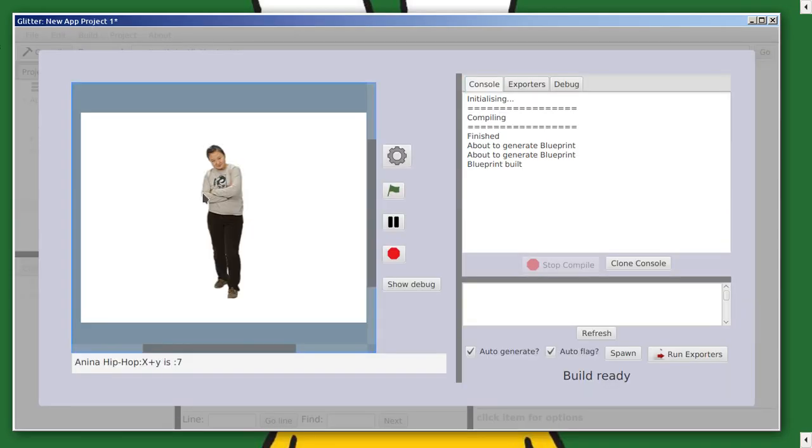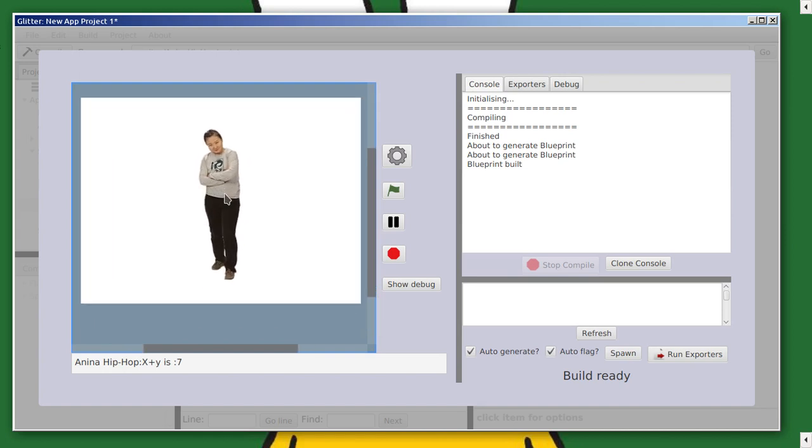If we do say, it will say down the bottom. So now you've got it down the bottom. This is how it says saying. I didn't want to spend too much time on the speech bubble stuff. At some point I will do speech bubbles, and then you can customize them way more than you can in Scratch. But they don't really interest me because, to be blunt, this is a kiddies thing, not a big person's programming thing. So it's not really high on my agenda. You can ask though, and it will put it down here. So you can see here it says Anna Hip Hop says x plus y is 7.